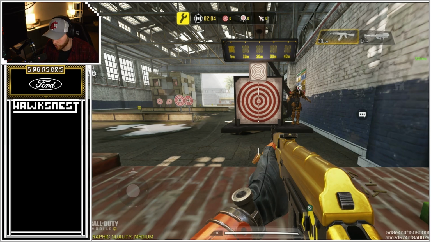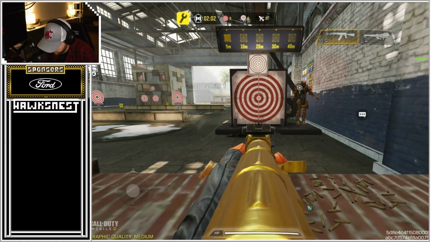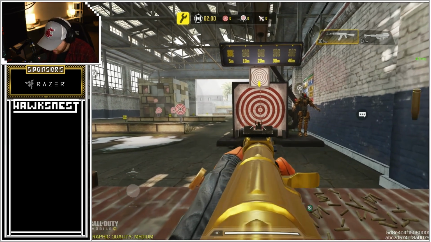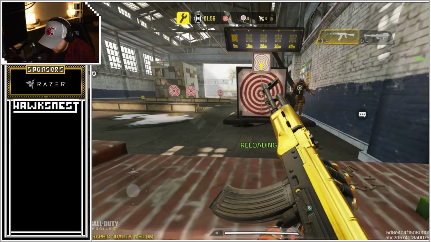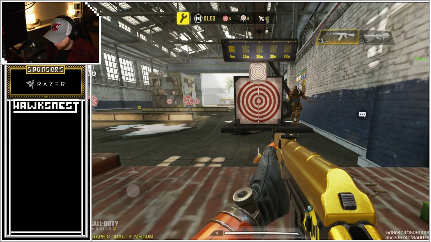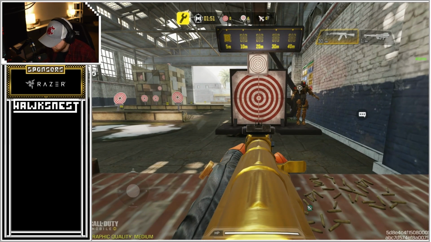So the best way I can show why the recoil feels reduced is, as I just showed, if I shoot this AK, it's going to go up to the number 9. You can't see it super well because we have FOV sync on, but just think about it this way. You know that the recoil is going to go from here to the number 9. That's how much screen space it needs to travel to get up there with FOV sync on.